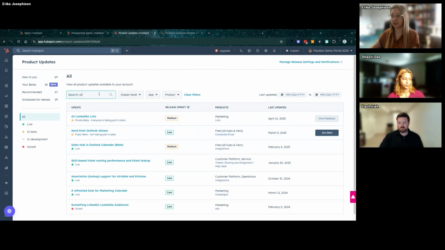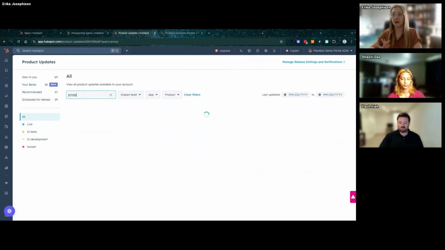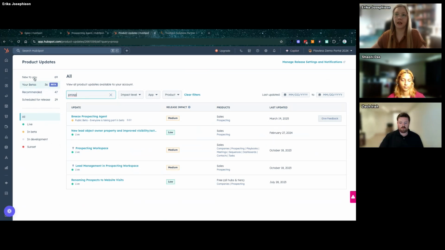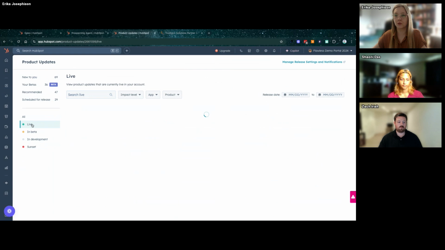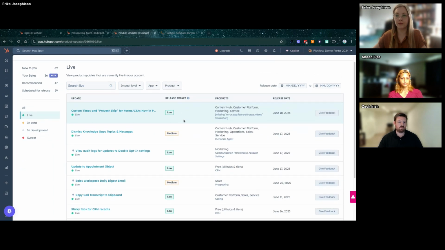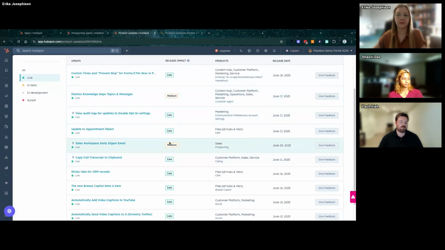The prospecting agent will be there, and you can have a look at all of the options. And I like the New to You tab. The recommended is okay, but I would have a look through most of this and just see what sort of tabs you like and what sort of things you want to review. And you can see joining all those betas there. So it is pretty simple to join them. And it's a good place to have a look at things that are live updates as well, which are just things that have been pushed live to everyone, regardless of whether they were a beta or not.